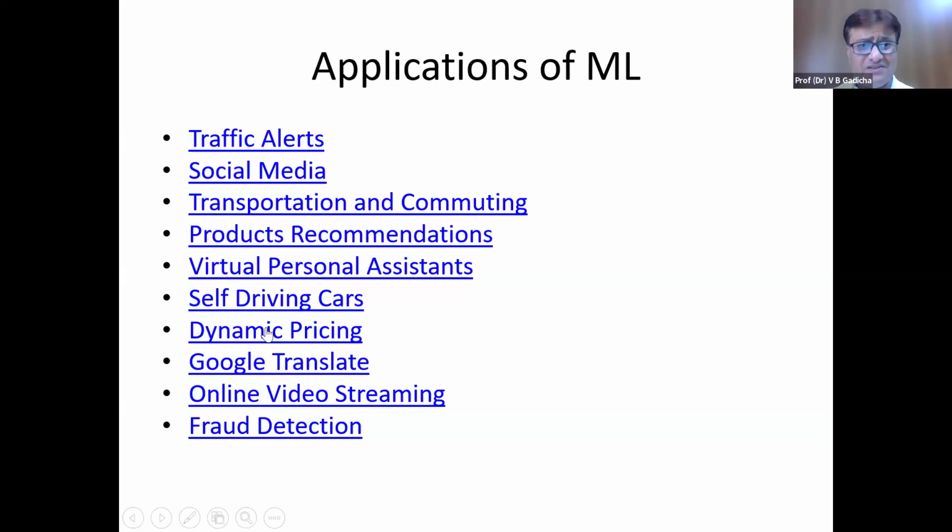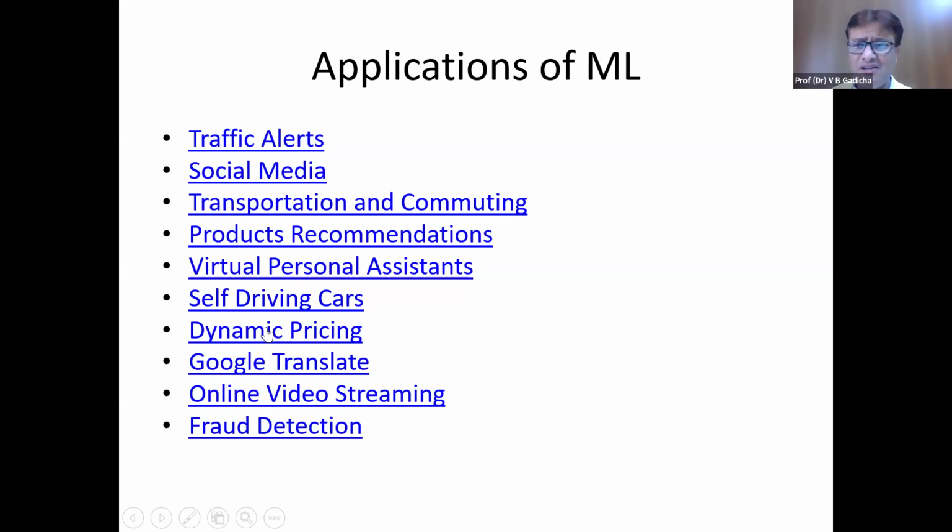Among these, traffic analysis or traffic alerts is one application where we can predict the traffic on a significant road of a significant city, what sort of traffic will be there today. You can analyze the traffic and give alerts to your users that you cannot afford to take this path, instead take another path. You can use machine learning in social media as well. You can sort your inbox into two categories: important mail and non-important emails, right? For transportation and communication, you can always use machine learning. For example, you can program your cars about a significant path, and then keep on transporting along that particular path.